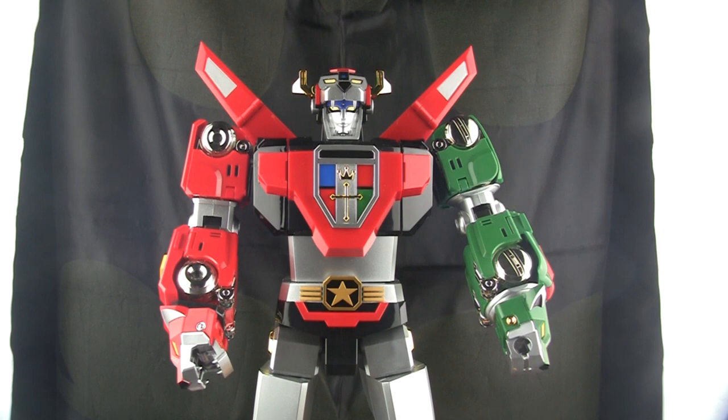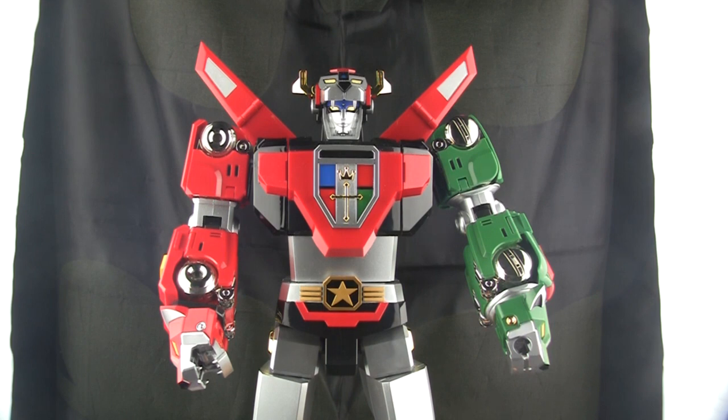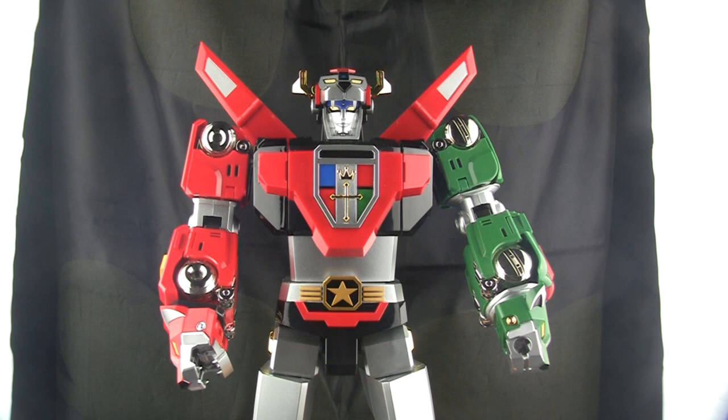I just did a look at a little Daitetsujin 17 which is $215 for a little six-inch die-cast robot. I'd rather get this — the Blitzway seems more like a bargain in comparison. If you guys want to pick one up, it's still available over at BBTS.com. They've got four-dollar flat rate shipping, so if you're buying it somewhere else and they're charging a lot for shipping, keep that in mind. It only cost me four bucks to ship this thing, and it ships right here in the US.